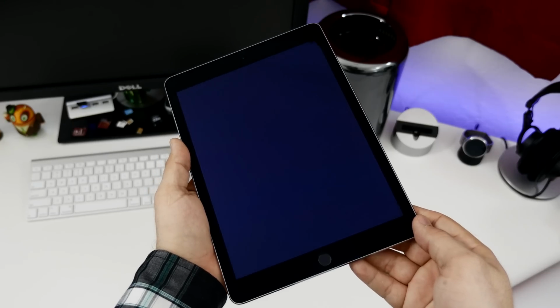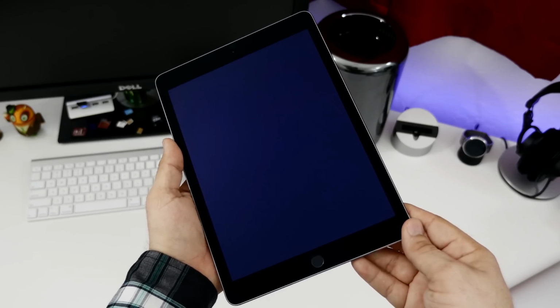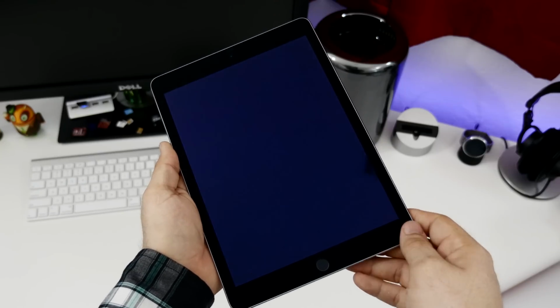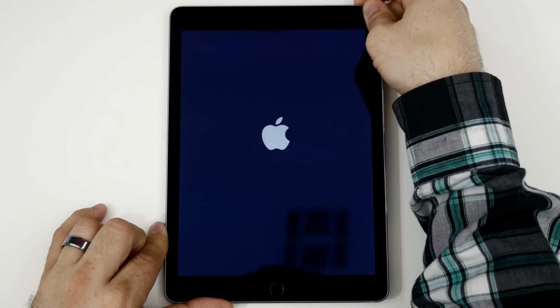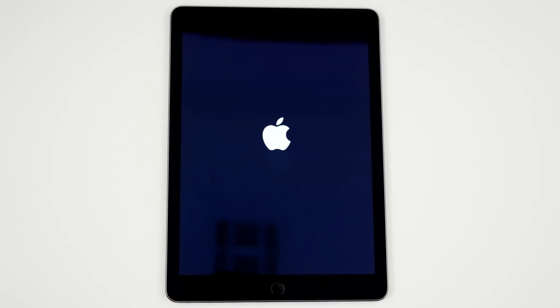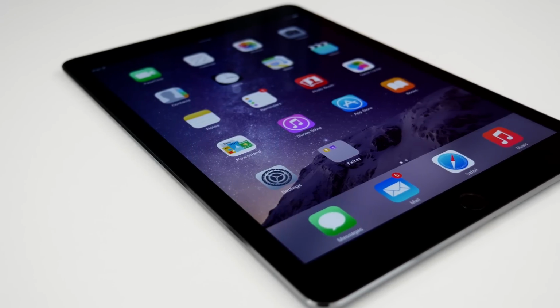Now, one thing that I did notice is, see this blue tint that's on the screen? I'm not sure if that's the anti-reflective coating or the laminated screen process, but it has this just weird blue tint to it. It's not present when you actually power up the device and have the screen lit, but it's just something I noticed. Not sure if it's a good or a bad thing at this point. But either way, this display looks absolutely phenomenal.